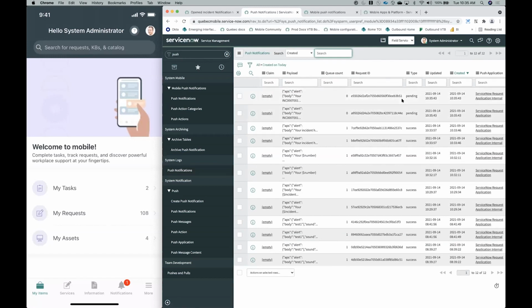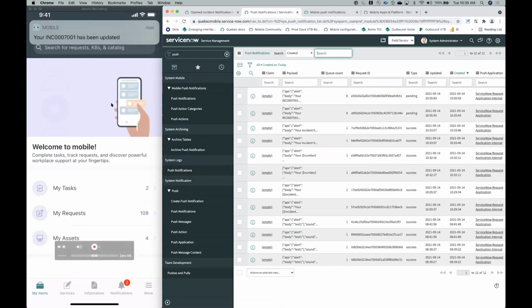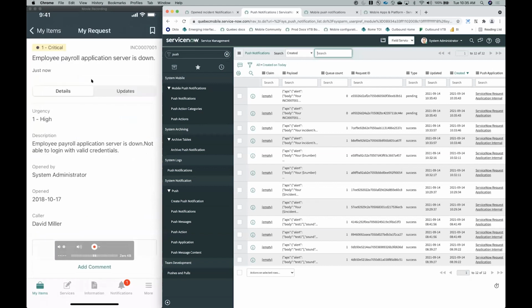And now it's pending. And there's our notifications, right? And you can see the dynamic. If I tap on it, it'll take me to the form. Perfect. Okay, so that completes our part one of the configuration.